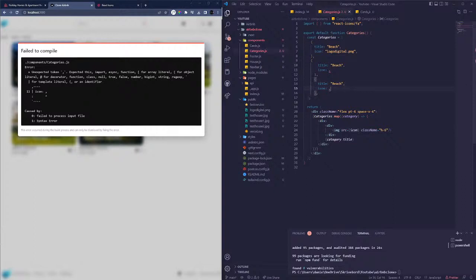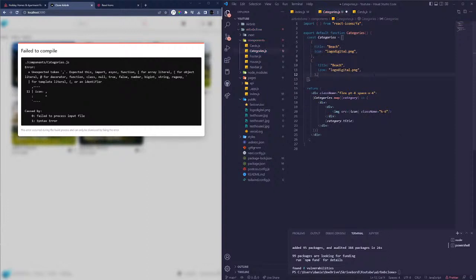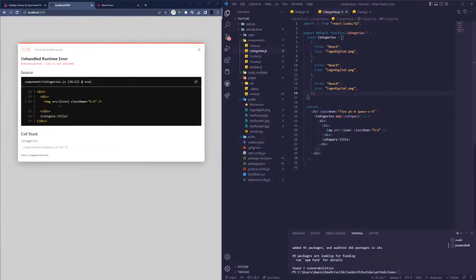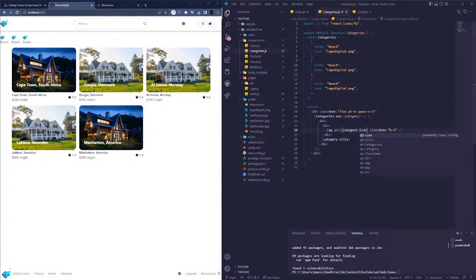Source category.icon, of course. We want to center this, mx-auto, probably in this one.